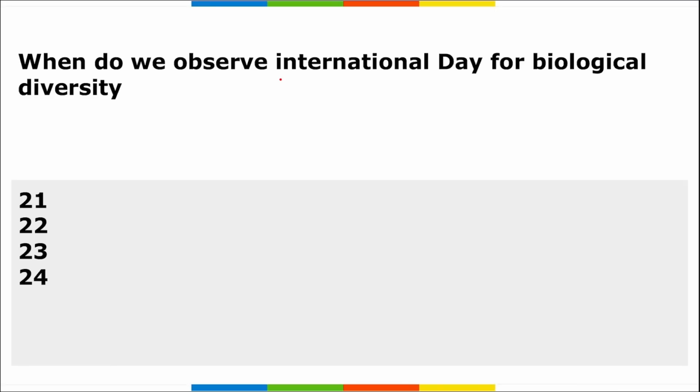When do we observe the International Day for Biological Diversity? This day is observed to raise awareness and promote the conservation of biological diversity. The day also highlights the importance of biodiversity and its crucial role in sustaining life on Earth. This day every year is observed on 22nd of May.